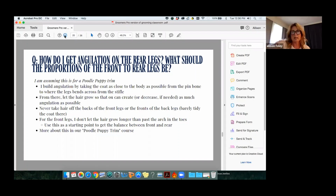That's where I am creating angulation. I might let a lot of hair grow there if I think the dog needs more angulation. I might take a lot off if I think they have too much. You can kind of use that to balance.